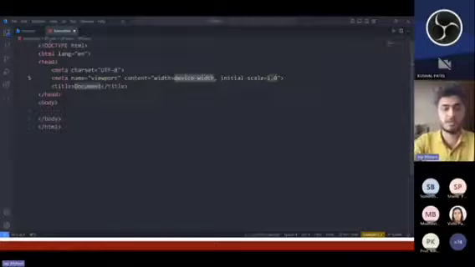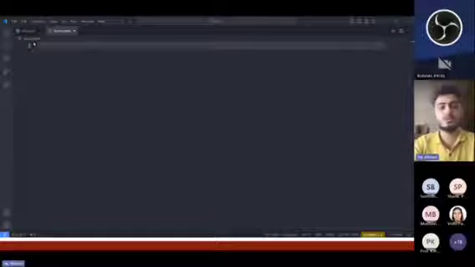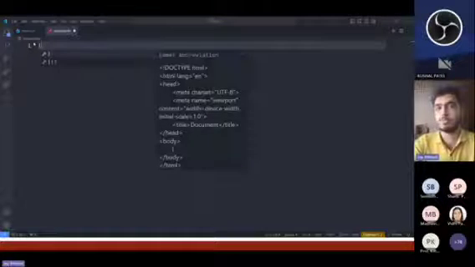And here I'll first write my boilerplate code, right? If you're wondering how I created this template, in VS Code you don't need to do anything externally. You can directly press Shift 1, that is your exclamation mark, and hit enter. VS Code has built-in support of Emmet, right?